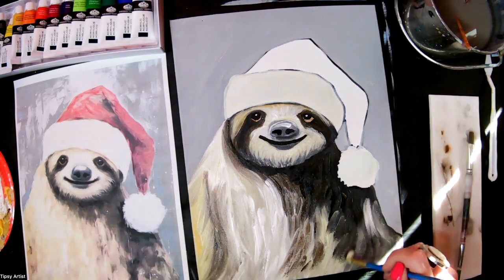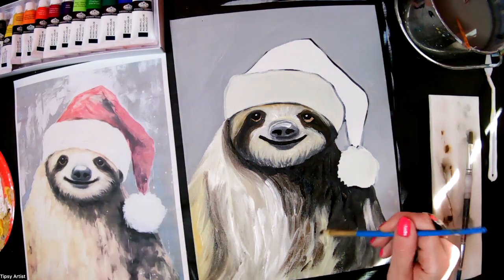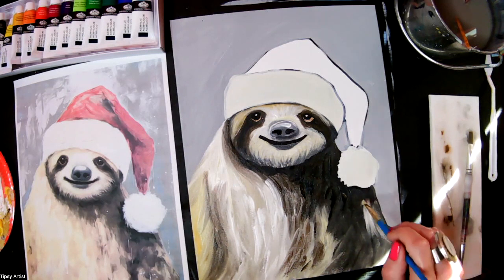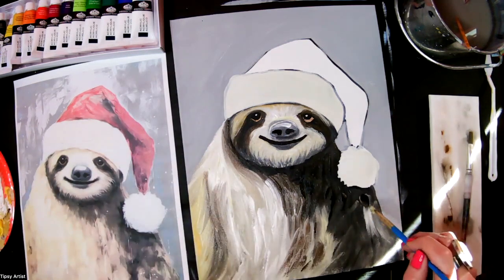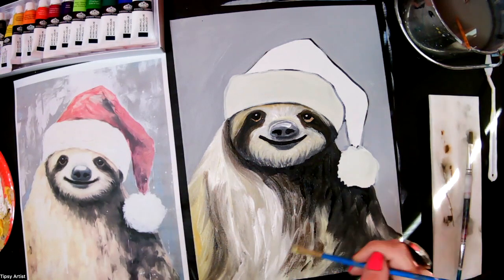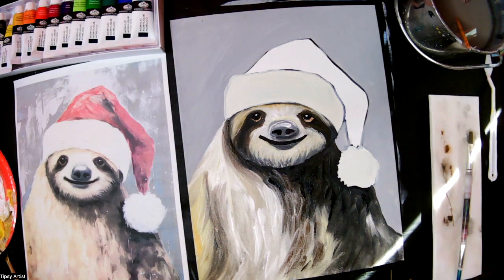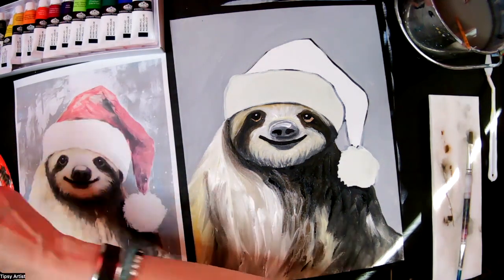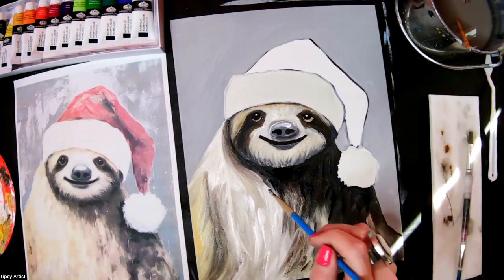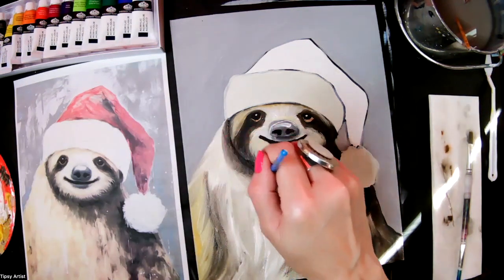Nice short strokes, just back and forth. And again, lots of blending from wet paint to wet paint. So we're going from black to light, going back and forth, crisscrossing a bit. Black. Short strokes underneath, hope it's fair.